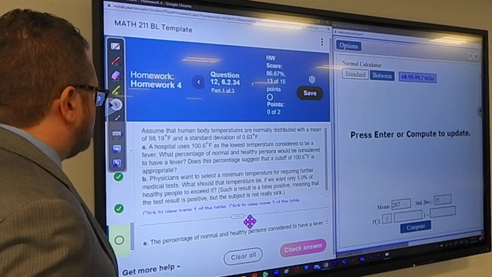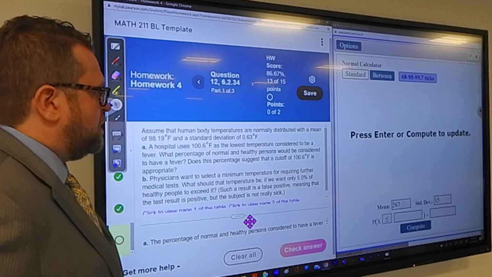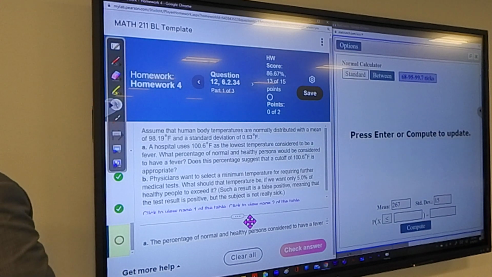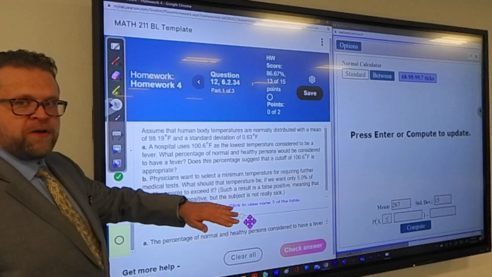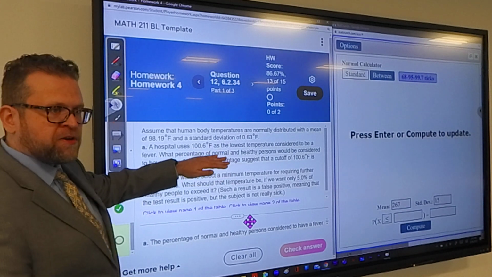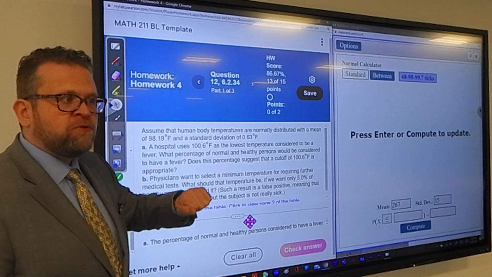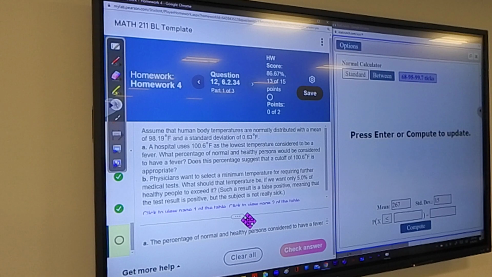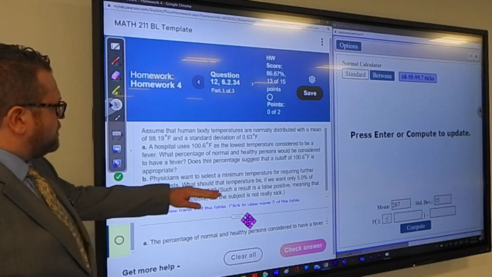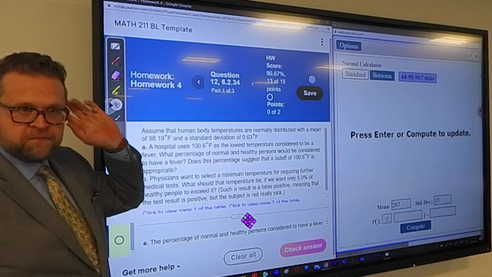And then down at the hospital, they don't want every Joe Schmo with a runny nose coming through saying that they need to get admitted. We want a firm cutoff, a clear definition of what it means to run a fever. Not just because mommy said my forehead was hot. And at this hospital, the number is 100.6.